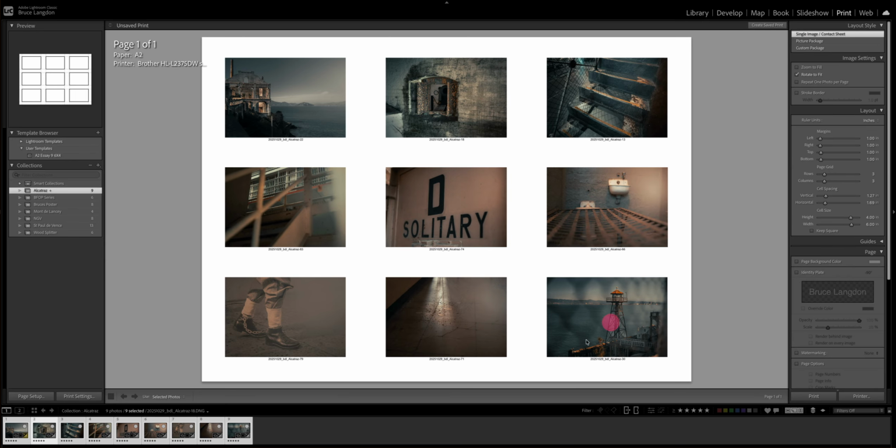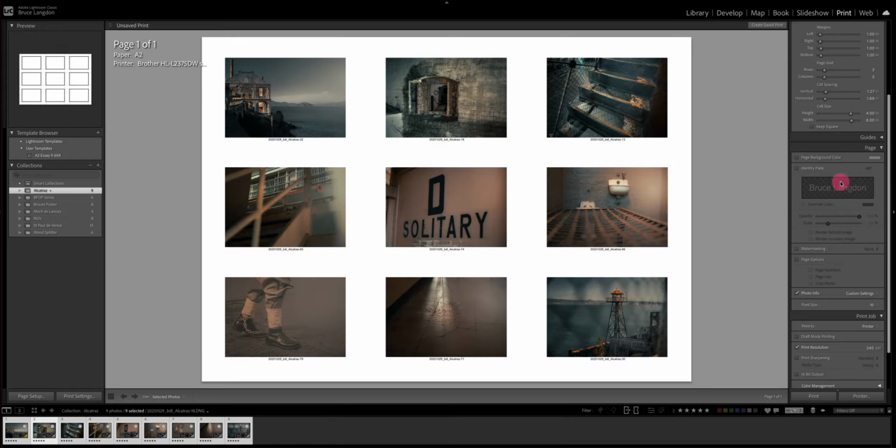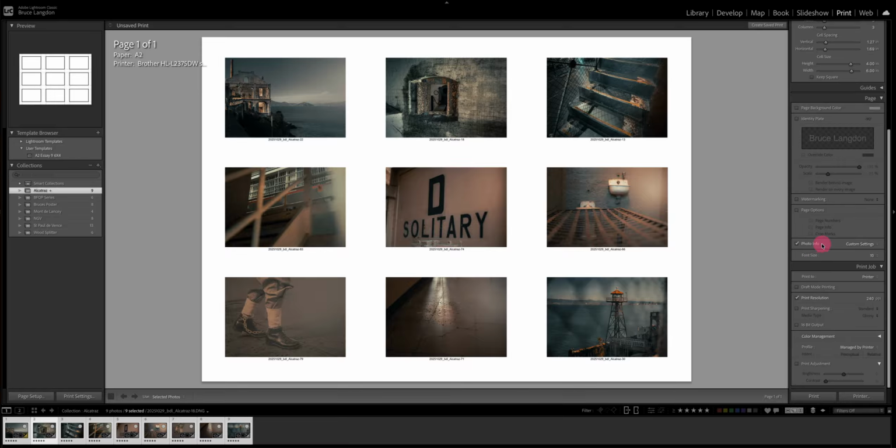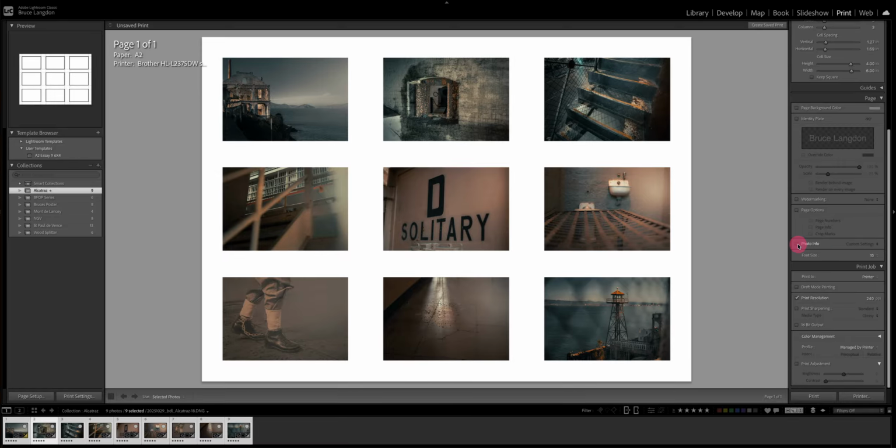The other thing we've got to do is style this the way we want it. This is the default style. First thing I see here, we've got the names of our images. We don't want the names of the images. So what we need to do is all the settings, the layout and everything is all down here on the right hand side. So straight away I can see it's got photo info here. Just turn that off. That's great. Now that's removed that part.